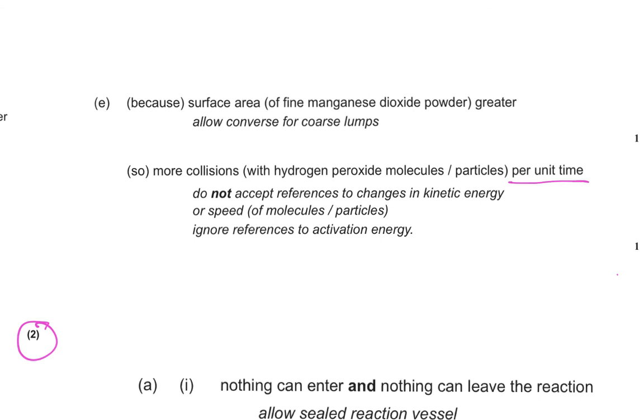If you said that the surface area was smaller for coarse lumps, that would also be fine. It's very clear that you are not to write about energy because we're talking about surface area, nothing else. And also about speed, because that's related to the energy. If we think back to our physics work, we know that energy, kinetic energy, we can use to derive the speed. It also asks us to ignore activation energy.